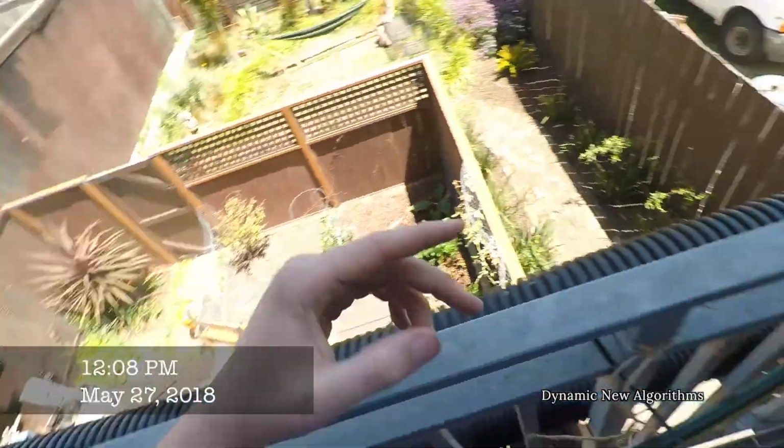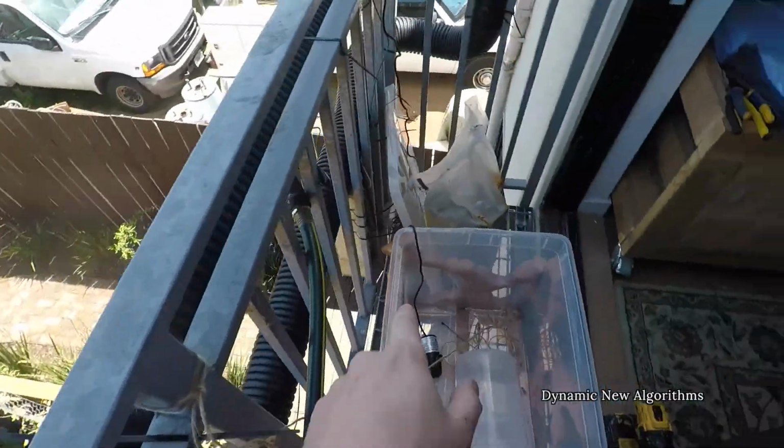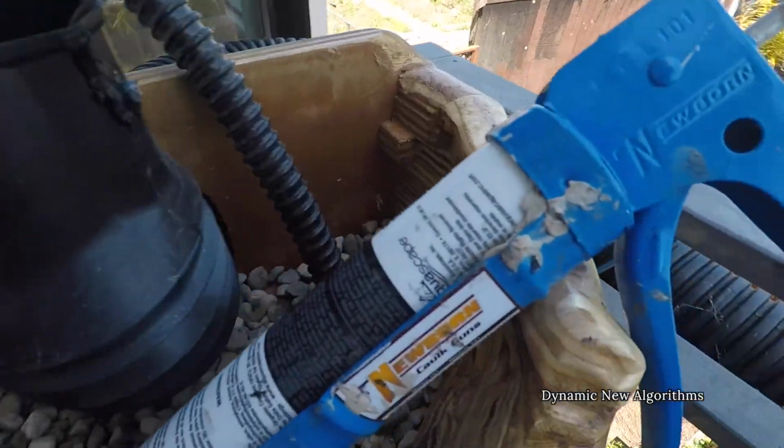Okay, quick update. I got a lot of work done up here. I zip tied this guy up. I put the solar panel out. The switch works, it all works. Siliconing up the connections so that water doesn't leak.